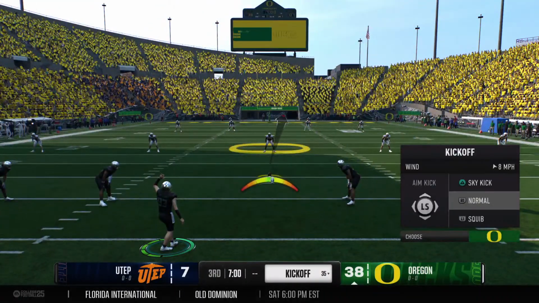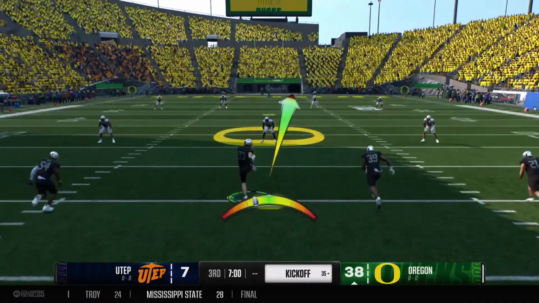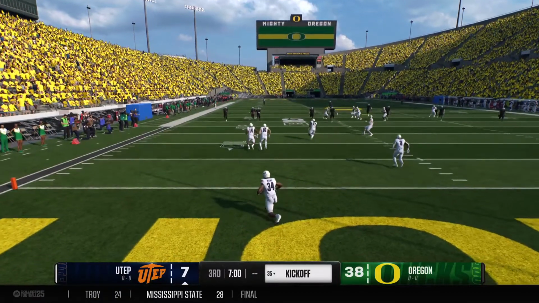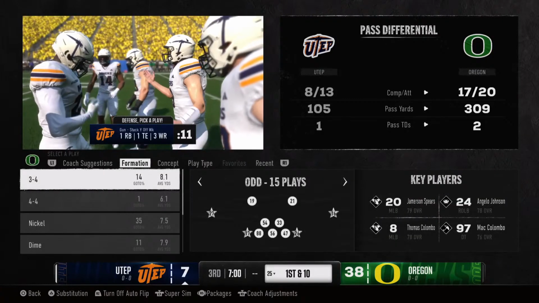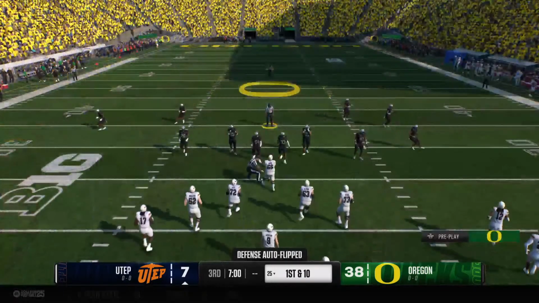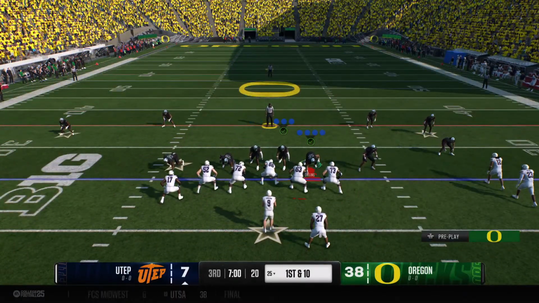The Ducks will kick it away first, and we'll start the second half. And they thought about a return, then thought better of it. They'll bring it out to the 25. UTEP has the ball, and the Miner offense ready to go to work. Huge deficit to start this third quarter. They just need to find something to build a little confidence.